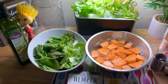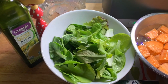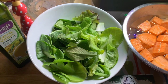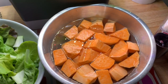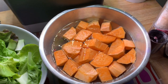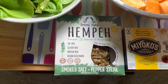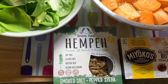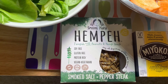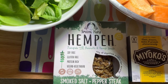Here are our ingredients: start with a little extra virgin olive oil. These greens are mostly sourced from my aero garden and my little garden outside — I also had a couple of baby bok choy, about three cups of greens total. This is a little over two cups of peeled and diced sweet potato; this was one large sweet potato but for a normal-sized one you'd probably need two or three. We're going to use Smiling Hara's tempeh — this is actually hempeh, made with peanuts and hemp seeds. You can use traditional tempeh or tofu; it's a great protein source, soy-free and gluten-free, and already coated in a salt and pepper crust which makes it really tasty.